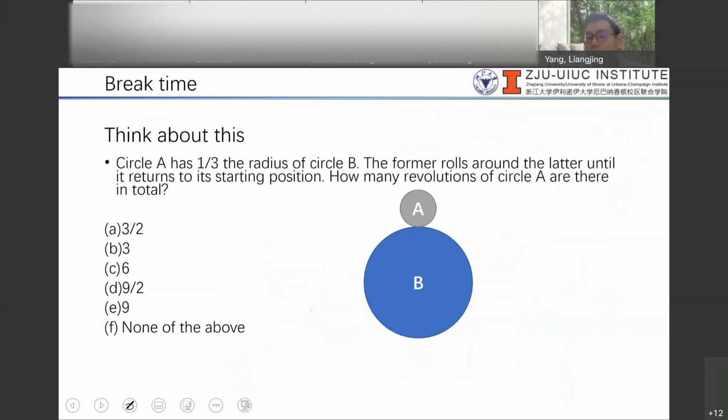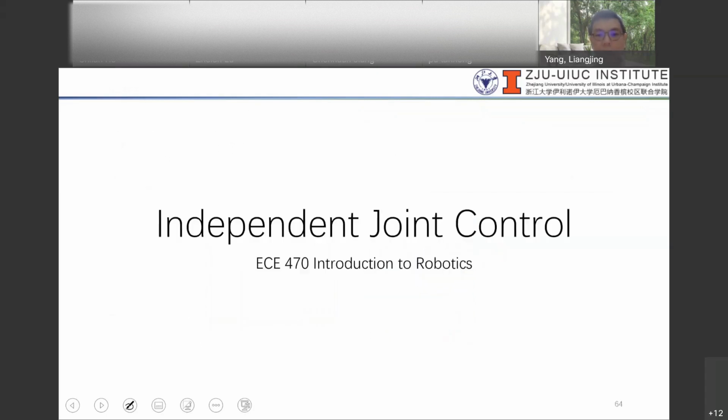So whenever we have a gear there, we are going to speed down or speed up. Let me see if, yeah, maybe I will skip this. Usually in an actual physical class, we will have a short break time and get you to think about this. This is actually a very tricky question, but maybe we can do this another time. Let me just move on.